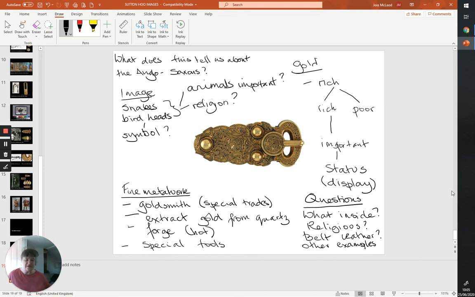All right, I'm going to stop now because you've been listening for some time. But all I want you to do is have a look at these images, choose one, ideally two. It would be really nice if you could do two really different ones, so that you could really show the depth of your thinking. And I want you to think about, what does this tell us? What is it? What is it made from? Who might have used it? What does that tell us about what Anglo-Saxon society was like? When I say society, I mean what sort of community of people it was.